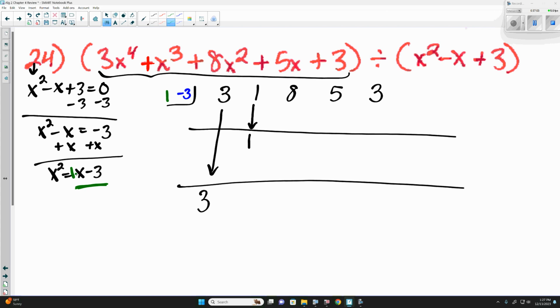Now when we do the multiplication, we're multiplying the 1 and negative 3 by the number below the second line. So for the first one here, it would be 3. 1 times 3 is 3. The first number is always going to go above the second line. The second number, our negative 3, is still going to multiply with the 3. Negative 3 times 3 is? Everything is going to be multiplied with this bottom number.